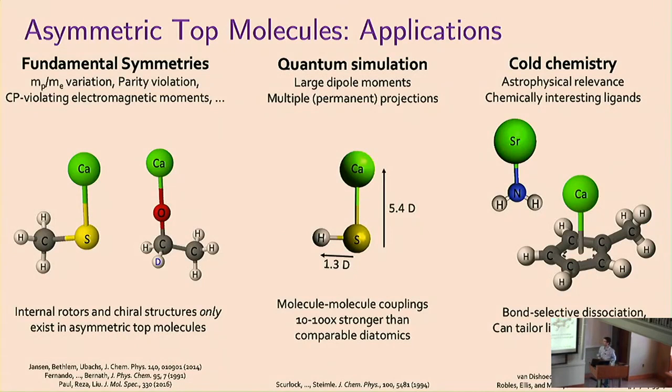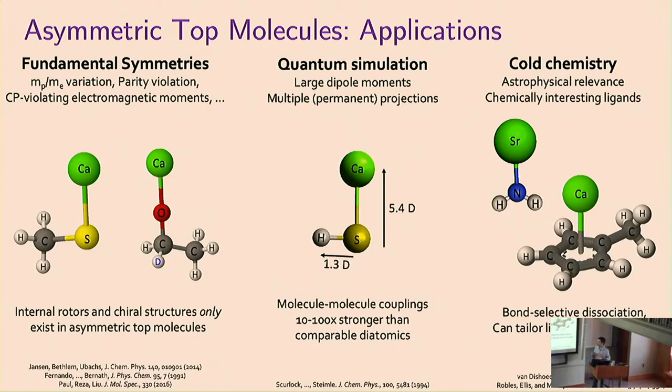Just to motivate a little bit why you might even want to do this in the first place, the thing that really, I think, excites me about this is that the unique geometries of molecules, if you allow yourself to use the full asymmetry of what nature provides us, are beneficial for pretty much any application that people in this room could care about. So, for example, any experiment that probes chiral molecules and any experiment that wants to probe a molecule with a torsional mode is necessarily going to have to work with an asymmetric top molecule. That's baked into those structures.